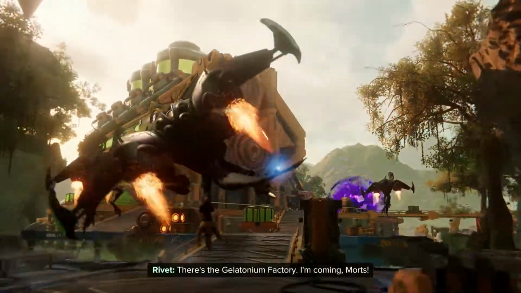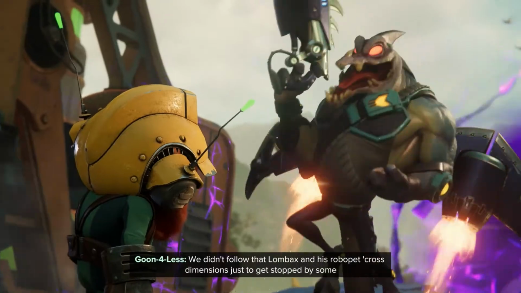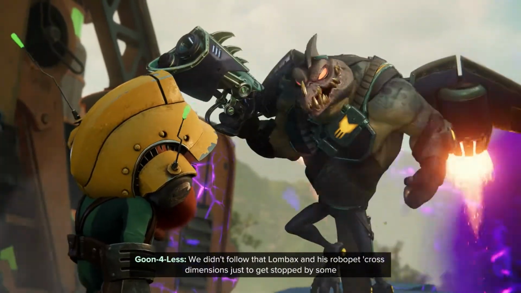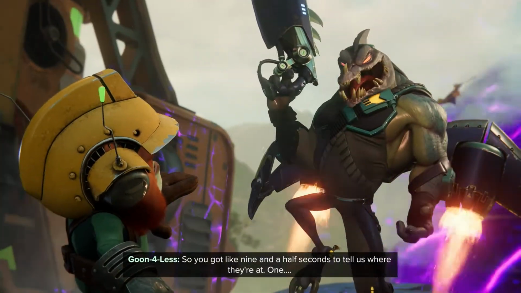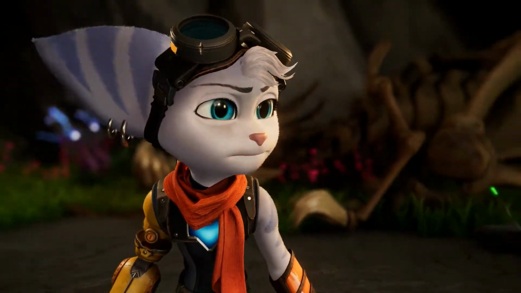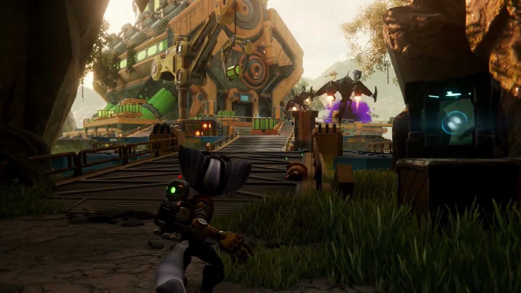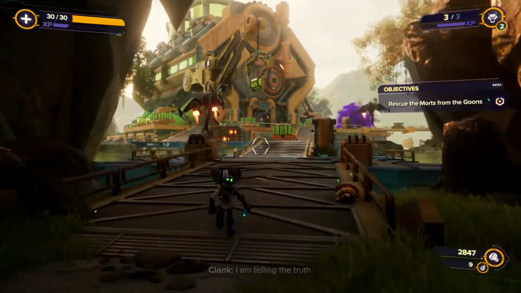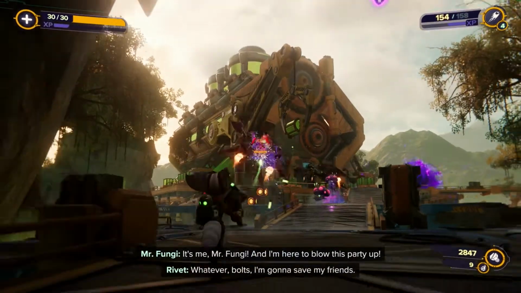There's the gelatonium factory. Gelatonium. Delicious. We didn't follow that Lombax and his robo-pet across dimensions just to get stopped by some fuzzballs. So you got like 9.5 seconds to tell us where they're at. One. Hang on there now. All right, let's do this. See? They are looking for Ratchet. I am telling the truth. Whatever, Bolt. I'm gonna save my friends.